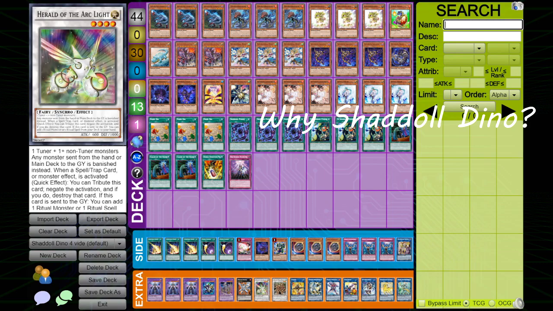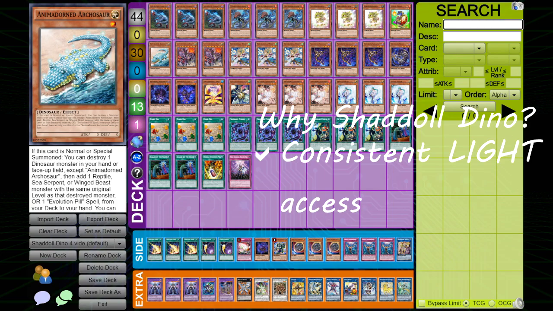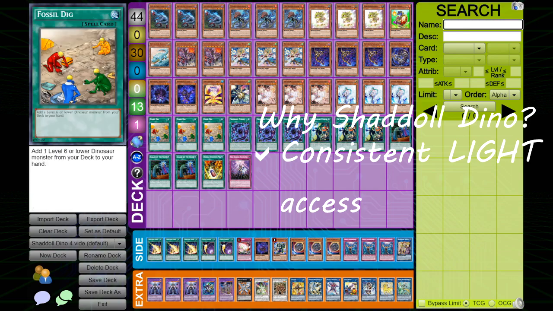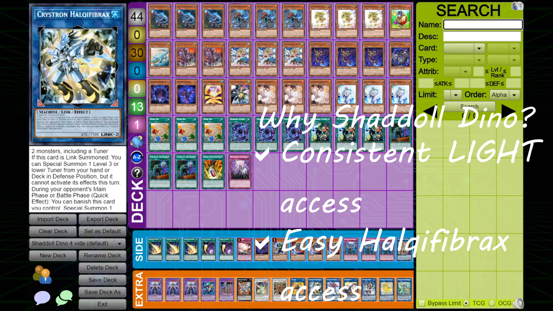Well, first off, as we first established, Archosaur is a very searchable LIGHT that you can use to facilitate your Construct plays. Between your 3 Oviraptor, your 3 Miscellaneousaurus, and your 3 Fossil Dig, you shouldn't really be short of LIGHTs to use for your fusion plays. As well as this, the Dinosaur engine is actually really good at giving you seamless access into Halqifibrax, and this card is really important in this deck because it lets you access your SHADDOLL fusions into your engine, as you'll see in the combos.